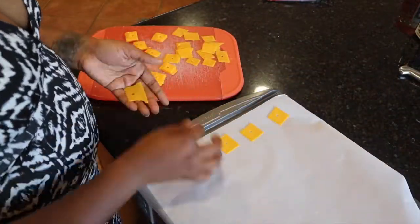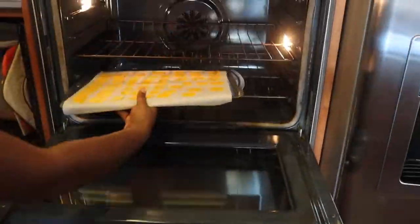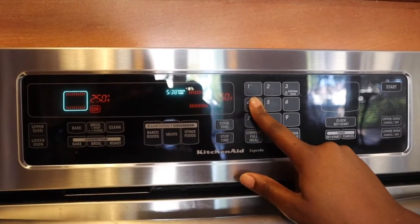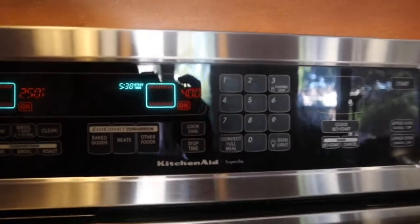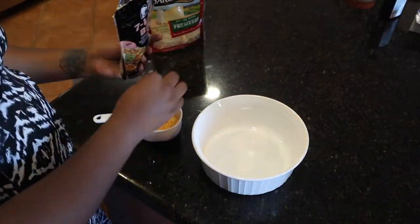If you do not use thin cheese, it won't have the same consistency of a Cheez-It. When it is thin, it gives that nice crisp, and it gives you the crunch that you would have when you eat a Cheez-It. We have a double oven, so we were able to cook them on 2 different heats, so that I could get the cheese chips at a higher temperature, and so that they cook quicker. And so this one is also really self-explanatory.